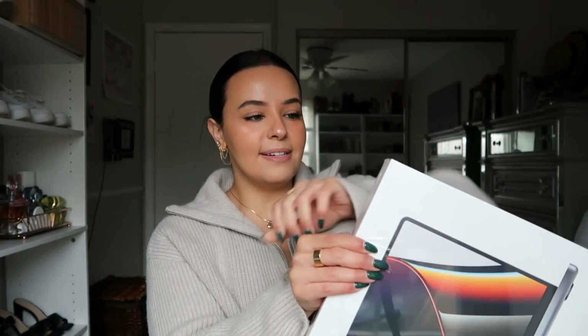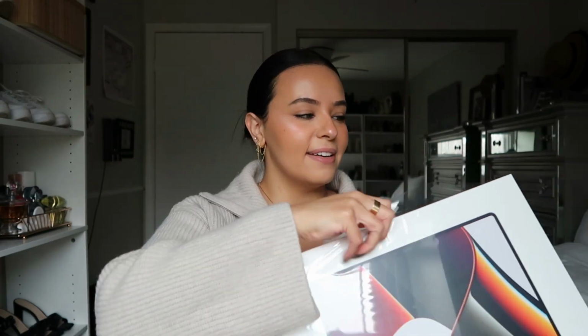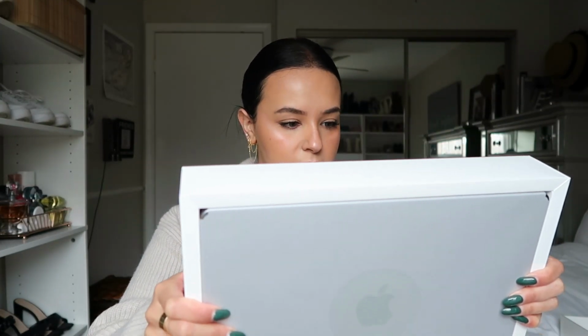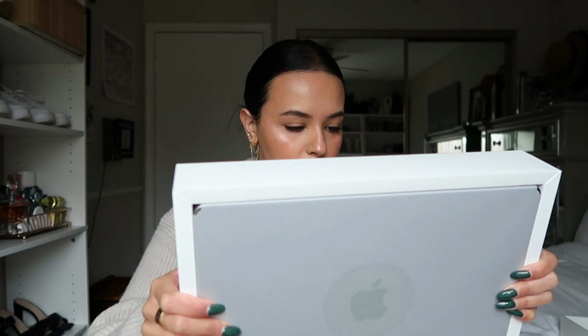It's always satisfying to open any new electronics. It's just satisfying. So is this how it looks like on the inside? I believe I got this one in the space gray as well. I'm pretty sure I got this in the space gray.